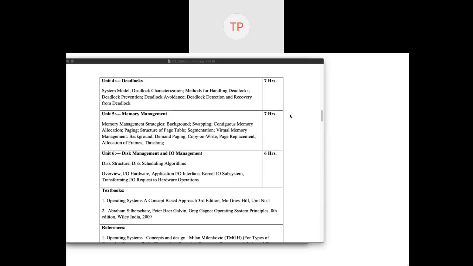Anyways, we are going to see in detail what this dining philosopher problem is and what the possible solutions are. We are going to write a program for that also. Just to understand what deadlock is, I quoted the example. So for deadlock, we need to see the characteristics. What are the conditions that are sufficient and required so that the system will move into deadlock? How to prevent that? How to avoid the deadlock? Anyways, once it happens, how to recover from deadlock? All that stuff we'll see in deadlock.